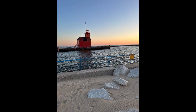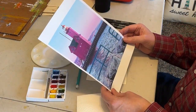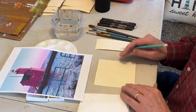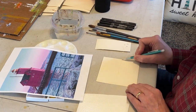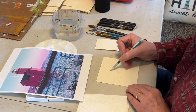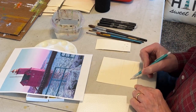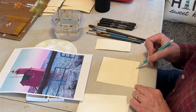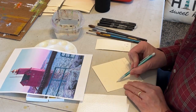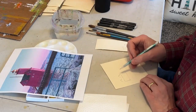This is a painting of the Big Red Lighthouse in Holland, Michigan. As you can see from these pictures we visited last night. I chose this angle because I wanted the rocks in the foreground and the lighthouse. If you look closely, just there by the lighthouse on the pier, you see a small bench which my wife particularly thought would be nice to sit on. Unfortunately you can't get to that side — it's landlocked by private property.